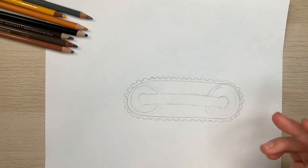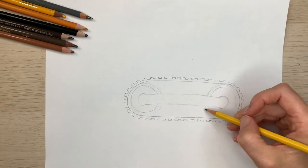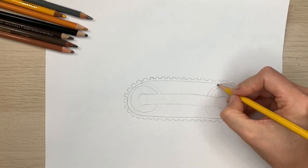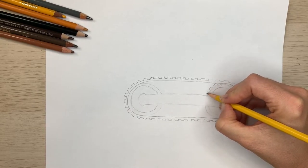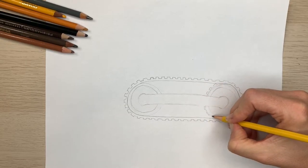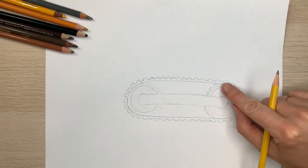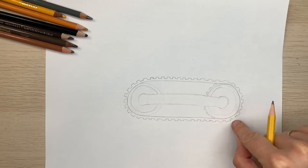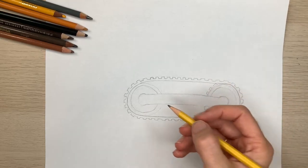Now let's add those same staple marks — now that you're so good at them — along the inside of these bigger wheels. We'll just start at the top of one, and just along the outer edge, make a few of these little staple marks. Just from the top to the bottom, working behind the center line. And then you can stop when it goes behind the tracks. We'll do the same thing on the other side.